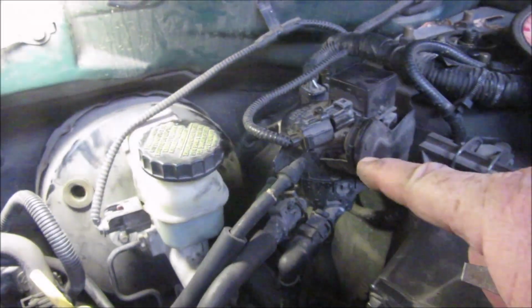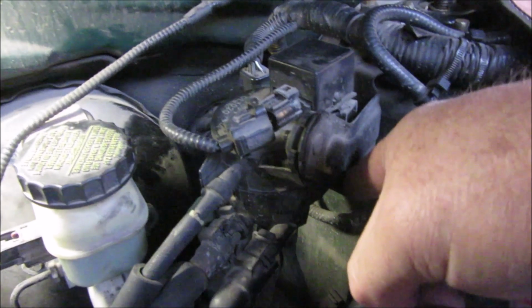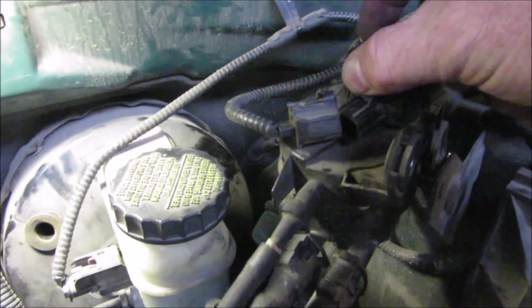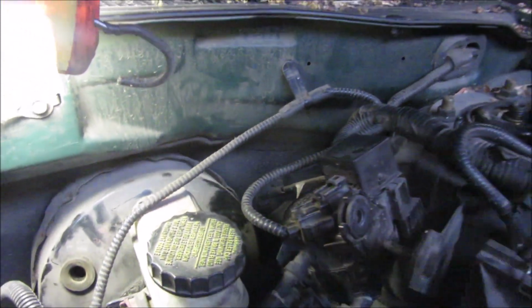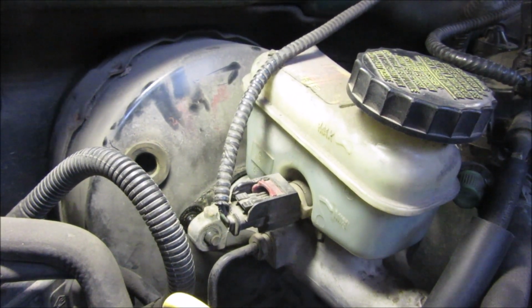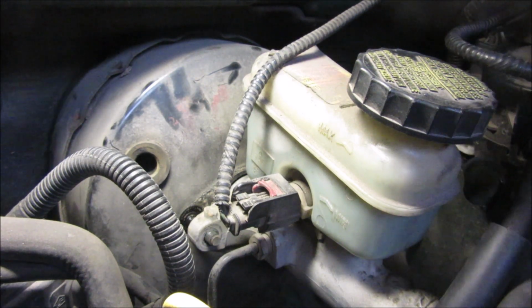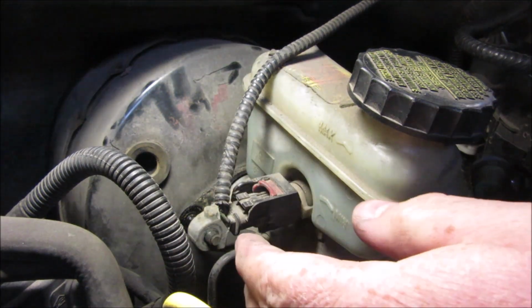There were two 10 millimeter nuts right here, and the other one kitty corner down there, which allowed me to pull this off here. I also had to unplug it. That was easy, just use your thumb and pull that off of there. Now I'm trying to get this one off of here, and it has been more of a pain in the butt. I messed with it until I finally figured it out, and I will show you so you know. Put that back for now.